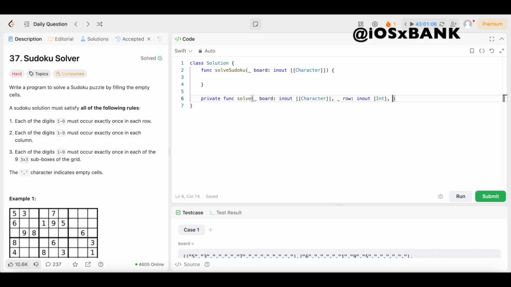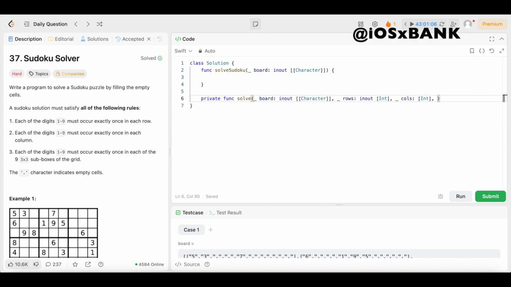Then we're going to say underscore cols for columns, then colon. Sorry, put an L after this. We can put an S after the L and the S after the rows. We call it rows and cols. Then we open up the brackets, that's going to be an array of integers. Come outside of that, we're going to say comma.